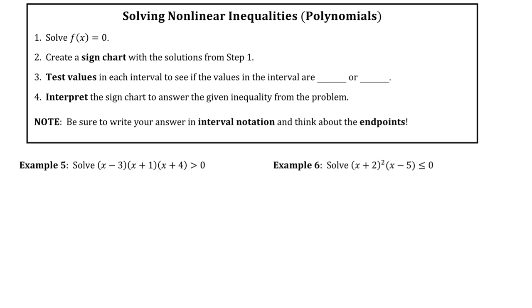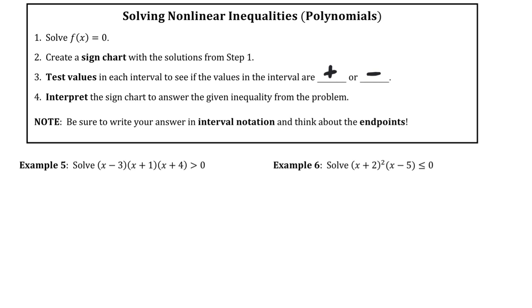So what we're going to do is we're going to solve for f of x, factoring. We've got to factor and all that good stuff. We're going to create a sign chart. Okay, we'll have to practice what that means. Then we're going to test a value in between each of those intervals to see if the intervals are either positive or negative. And then we're going to interpret the sign chart to answer the question, okay?